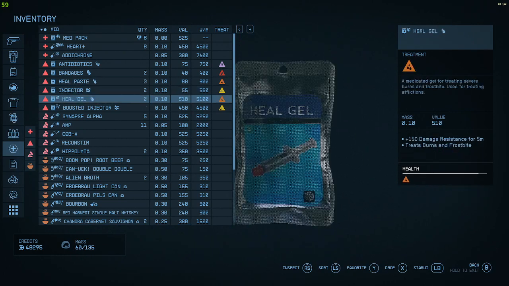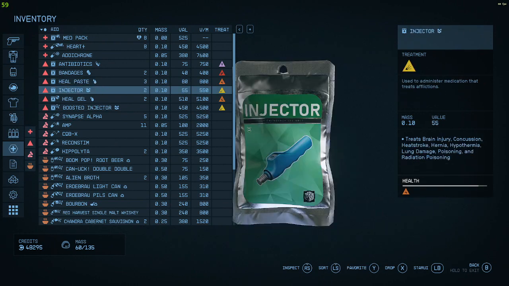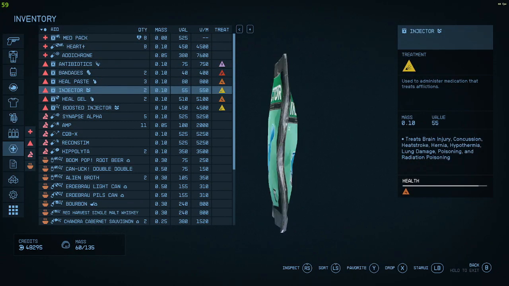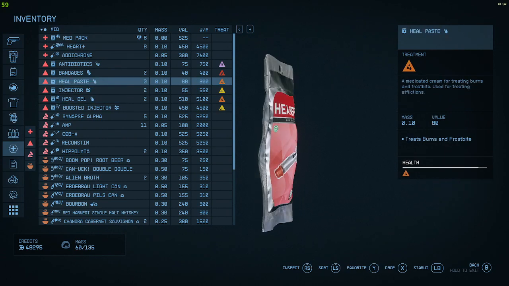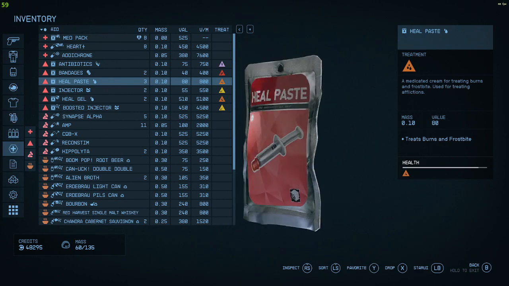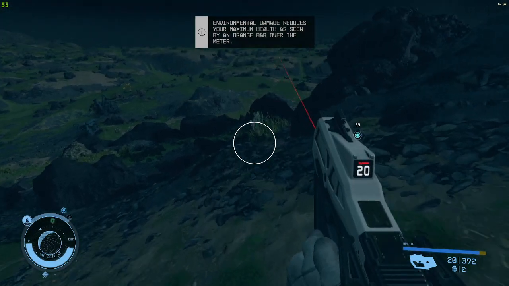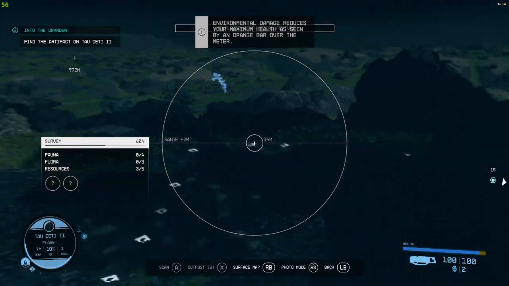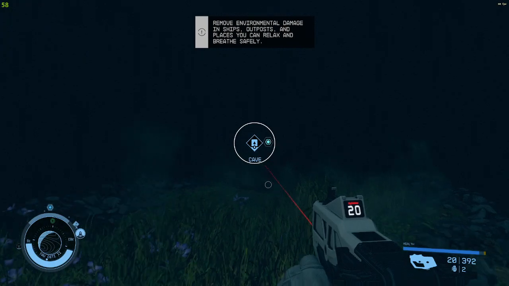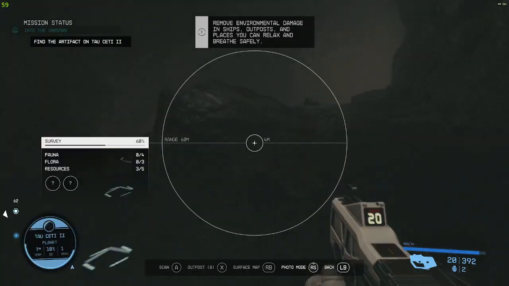Heal gel, same thing as heal paste, but more powerful. And boosted injectors, same thing as regular injectors, but more powerful. And then there's ones that heal everything, and then there's stuff that heals nothing. So knowing what your affliction is before you use the thing to heal it is useful. If you look down at the bottom left, where it says my health bar, you'll see what afflictions you have, so that you can make sure you're using the right material to heal that affliction. I wasn't expecting to get that bad of afflictions off of the injector, or off of the alkanes. But it allows me to talk about it, so sure.